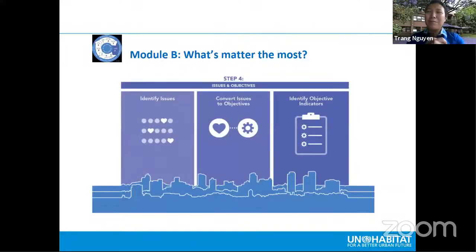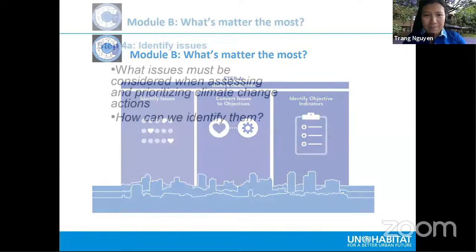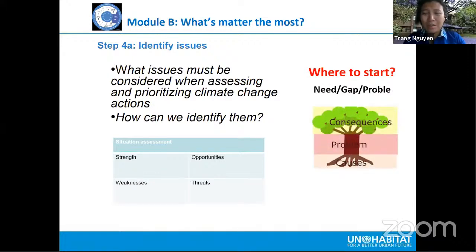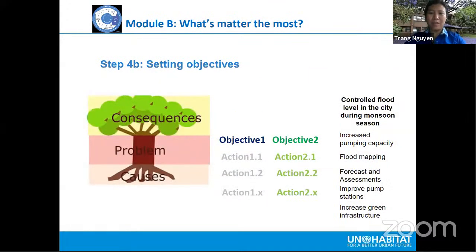After you study your vulnerability, you come to the next step of identifying the objective, because now you understand the impact and your vulnerability, then you have to decide what the objective for the project is. In here there is a set of tools that can be used. For example, Sarine also mentioned the SWOT analysis. But one of the classic tools that I still think is very useful and very practical, also a great tool for facilitation in group discussion, is the problem tree. So I will guide you quickly through a problem tree, and I removed all the automatic functions, the animation, because of the time.